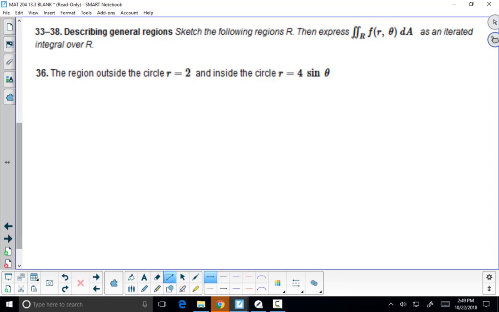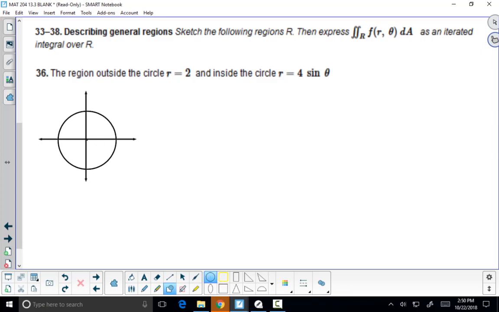So it's going to be like what you're saying. If you have 2x squared plus y squared, you're going to have an r squared, but you're also going to have an r cosine theta. So if you have thetas in it, here's what they'll look like. Let's try to figure out this one. We have a circle of radius 2 centered at the origin. Okay, that's our first curve.